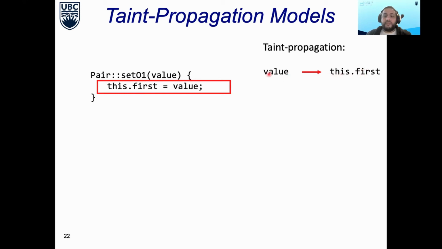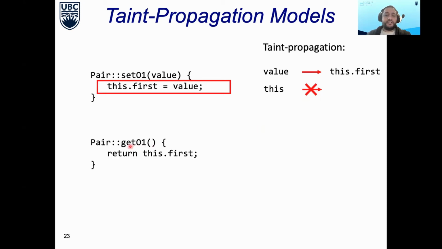If the value parameter is not tainted, the field first of the receiver is not tainted either. This is captured by the taint propagation rule from value to this dot first. But no taint propagates from the receiver or any of its fields to any other variable or the return of the method. So there are no taint rules for these variables.